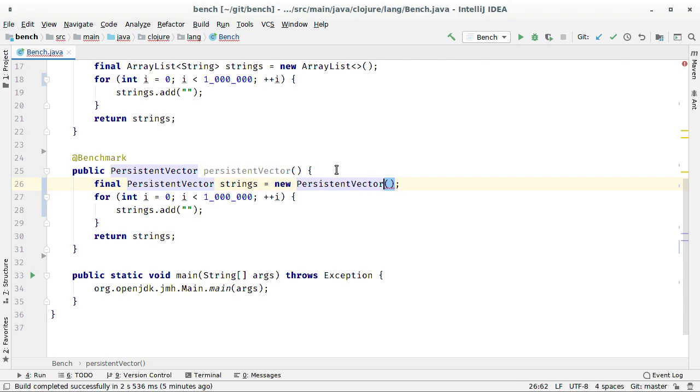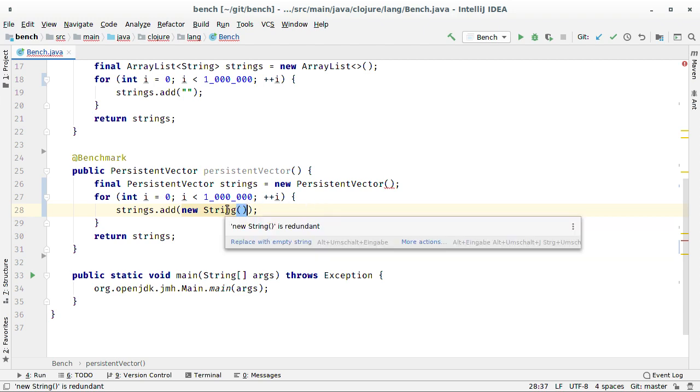And the reasoning behind that is easier to understand if you think of a vector like a string. These types are very similar. For example, here, instead of saying I want the empty string, I also could have said I want a new string that is empty. That is perfectly possible, but every IDE will warn you that this is probably nonsense. New string is redundant, right?